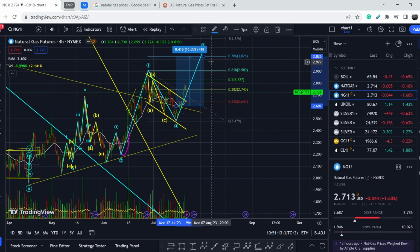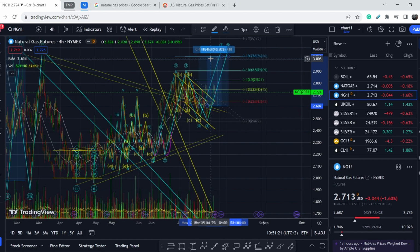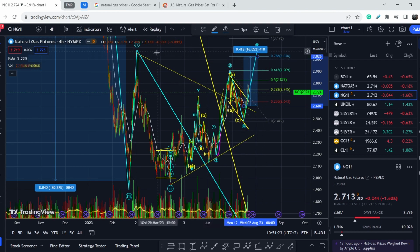It is always, guys, the round numbers on the price chart might be the range of support and resistance, because they are psychological ranges of support and resistance. And also we have the confluence with this previous swing high. And this means we might see a reaction out of this range.